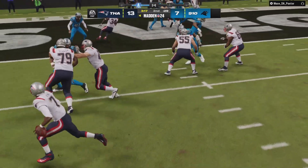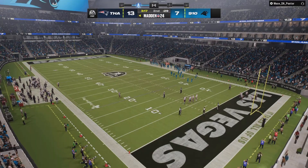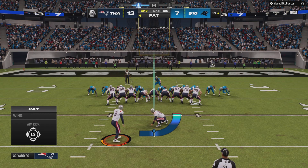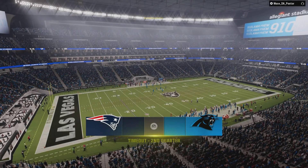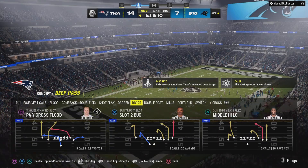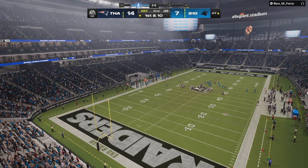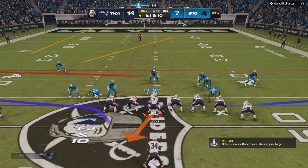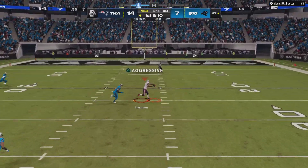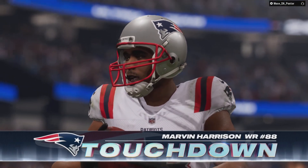They were looking to pass the ball there, but they forgot to account for the man with the football. I can hear people right now saying: well, why don't you have a spy in your defense, someone who will dance with him and go where he goes? Well, oftentimes if you utilize a spy, you've taken away someone in coverage, and oftentimes the spy is not as athletic as the guy he's trying to keep. Now the Patriots are going to use one of their timeouts — just their first, so they'll have two remaining before we get to halftime. On play action, that ball caught by Harrison and all the way in — touchdown, New England! Marvin Harrison, two catches, two touchdowns.